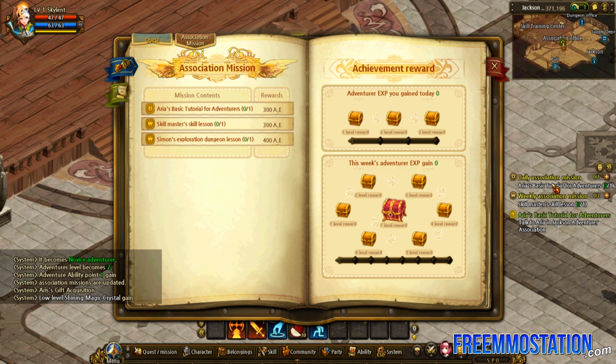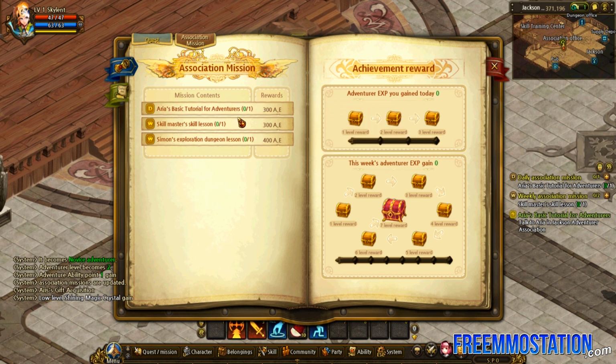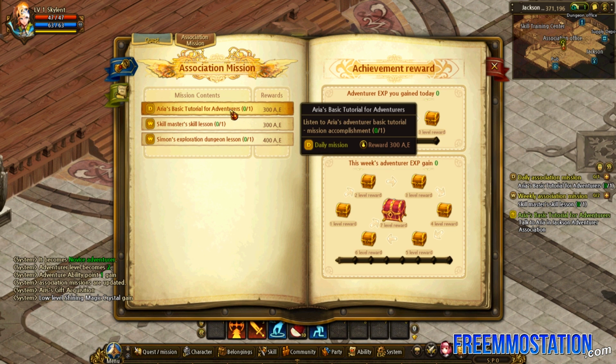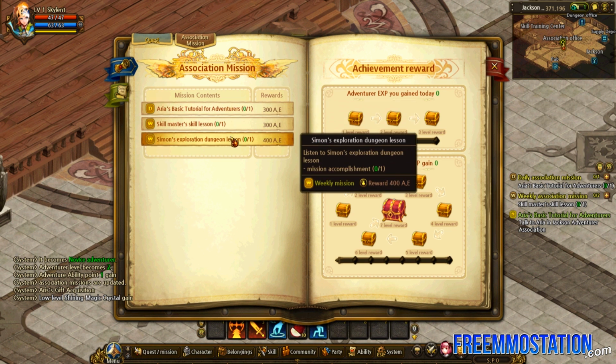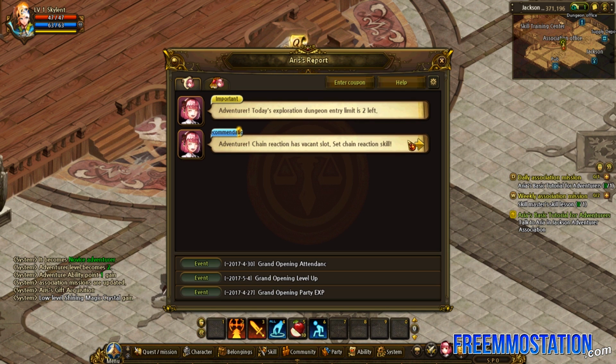Okay, Aria's basic tutorial for Adventure 01, Skill Master's lesson. So we just have a bunch of tutorial stuff. This game is very handholdy. It seems like it's for people that are very new to MMOs, but we'll see how the game expands. So far, what I'm assuming is that this is really meant for people who are completely new to MMOs. Okay, so we have a couple of quests that we need to do. Rewards, AE, which is Adventure Experience.